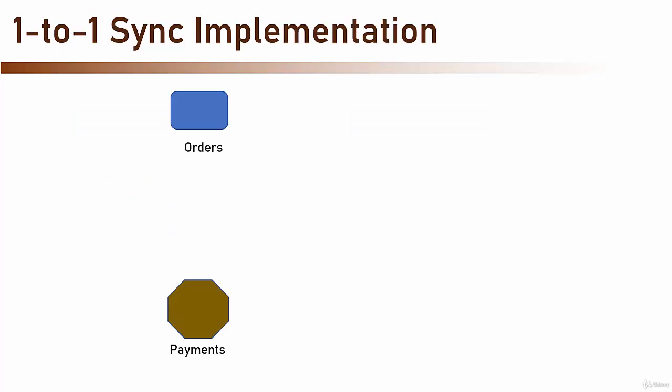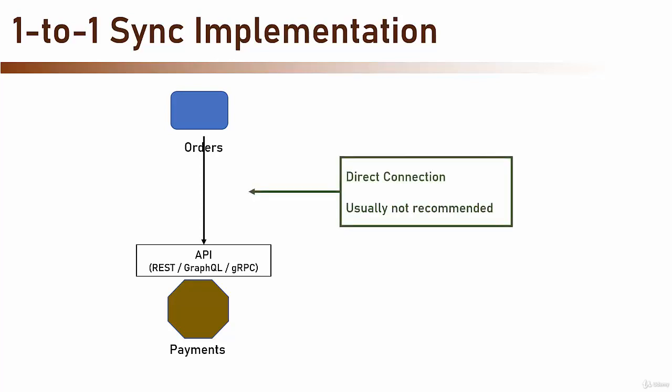Say we have two services, the orders service and the payment service, and the orders service needs to call the payment service. The way to do that is quite simple. The payment service should expose some kind of web API. This API can be REST or GraphQL or gRPC. It's rarely anything else. Then the orders service calls this API and gets the response. These APIs are synchronous APIs and are designed so that a response is returned from them, and therefore should be used for these scenarios. Now, an important note: this kind of connection is called a direct connection and is usually not the recommended way to implement inter-service communication.